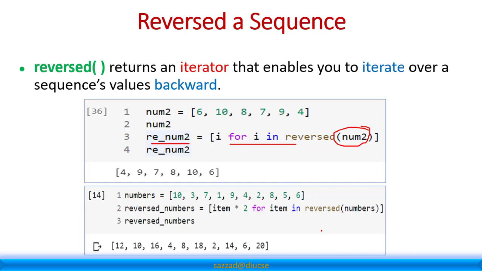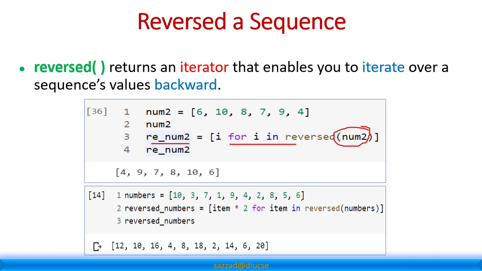So let's see the next example. In this example we have also used the reversed method, but in this case we are reversing all the elements of a list called numbers, and at the same time we are multiplying all the elements by 2.